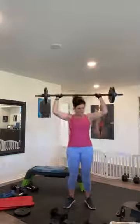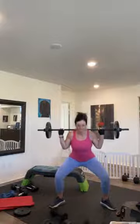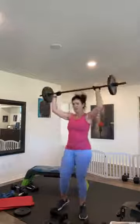If you're gonna use the bar or you can keep those hand weights, widen the feet, shoulders back, chest lifted, come down halfway and pulse it. 16, 15, 14, 12, 11, 10, 9, 8, 7, 6, 5, 4, 3, 2, and 1. Bar, back to the suitcase squats.